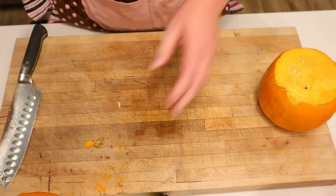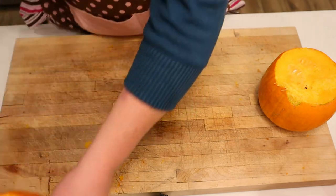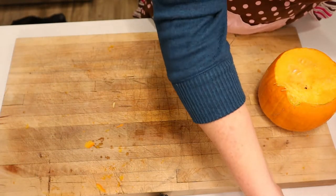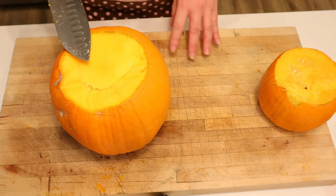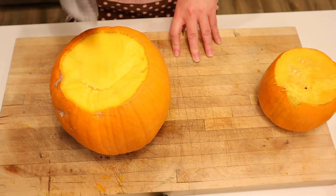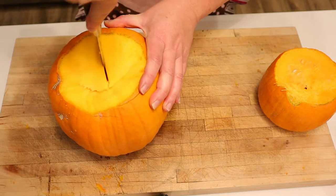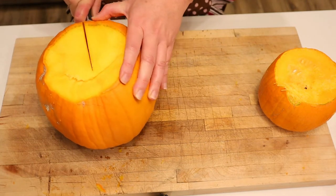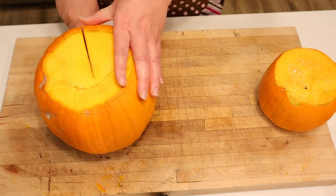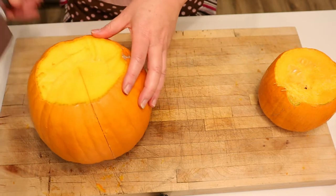The next step is going to be to cut the pumpkin in half. So let's do this one. Okay, I have found mistake number one already. This one's been in the house for several days. The other three have been on the front porch and they're frozen. So that's why they're really hard to cut through. But this one's pretty easy. So we're gonna start with this one.